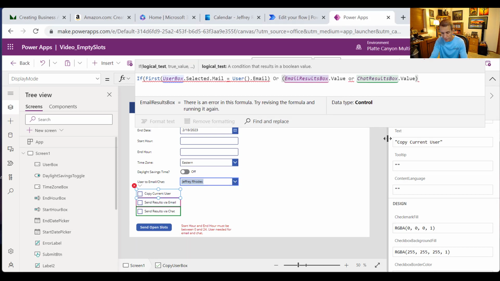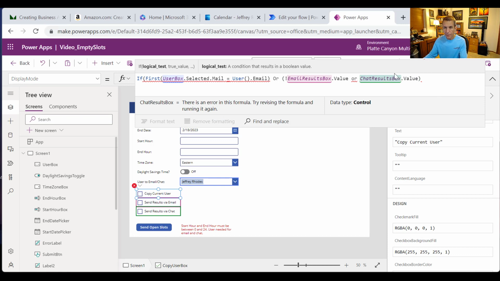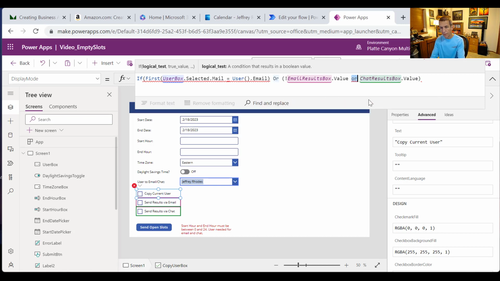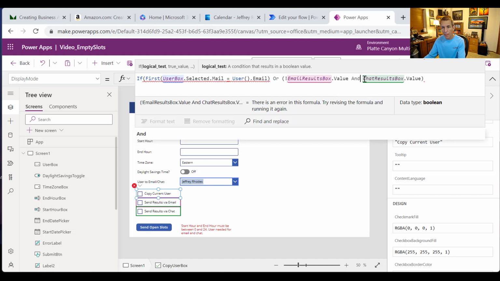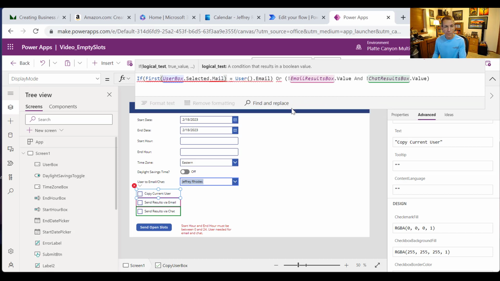So this is actually backwards. I can use the not thing. So I need to change this "or" to "and". There we go. So if, get my parentheses there. So first of that equals, or we'll see if it's right.